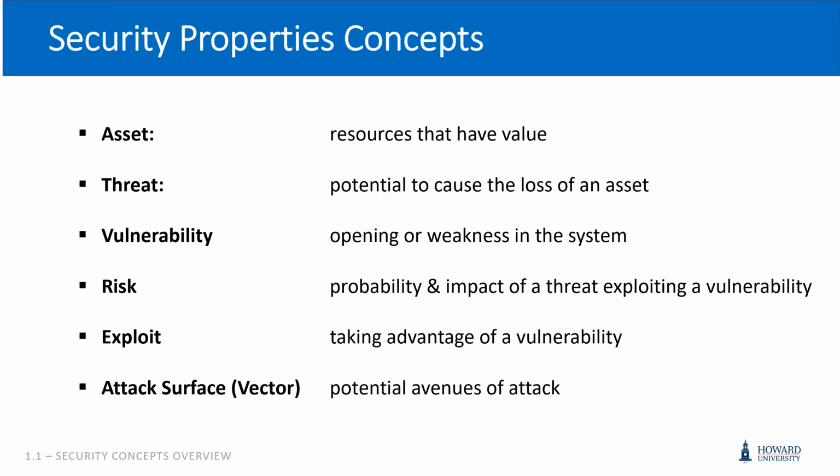All right, an asset has value. A threat is something that could potentially cause a loss to an asset. It could be an individual. It could be a natural occurrence like bad weather, hurricanes, power outages, influenza. Many of these are not malicious. A threat could be an employee or student accidentally does something, accidentally deletes a file, accidentally unplugs something that causes loss of data. So there are a lot of threats that are just humans doing things that accidentally cause damage.